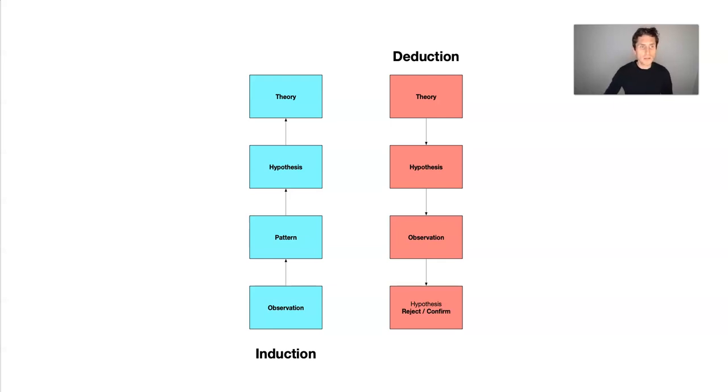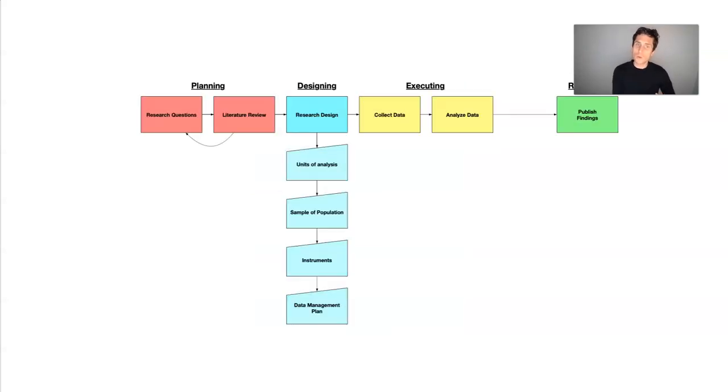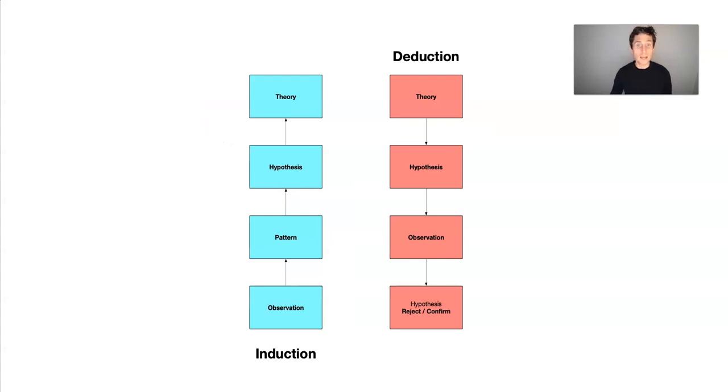So let's sum up or try and think about sort of where we're going then for the rest of the semester, understanding this logic of induction or deduction that shapes our work. So we have our research questions in our literature review. Now these probably already, whether we were cognizant of it or not, had some implications about whether we would use inductive or deductive logic. And as we start to design our research, as we did last week, and as we do going forward, we're going to think then, well, executing our research requires us to maybe either make some observations or design some hypotheses such that we can make observations.